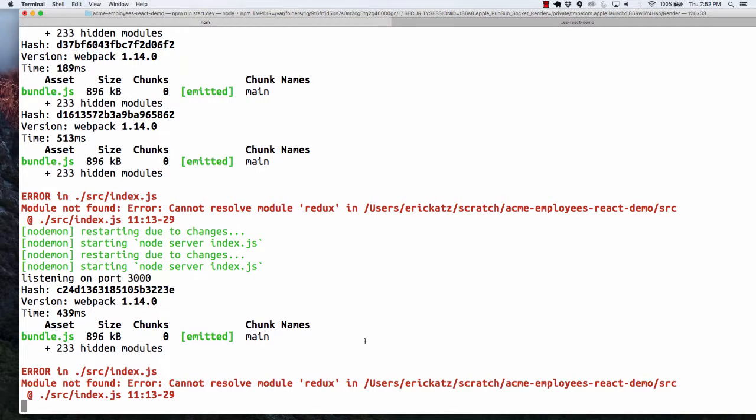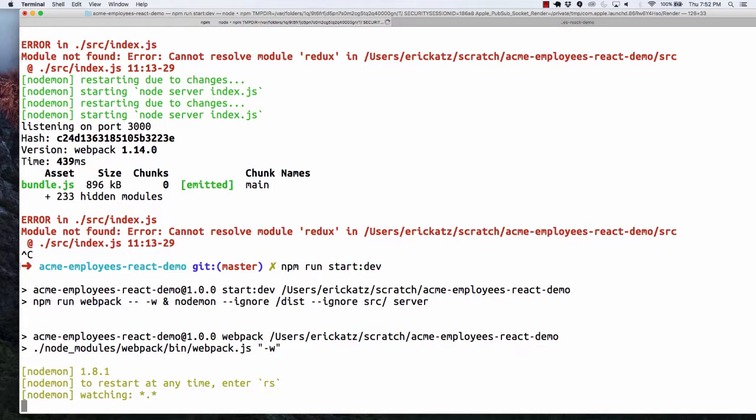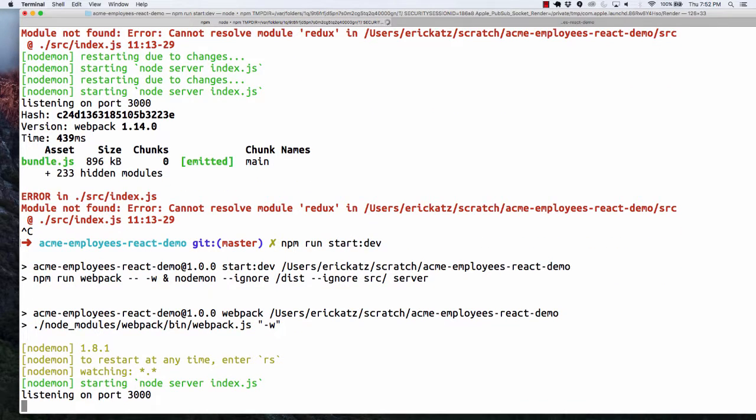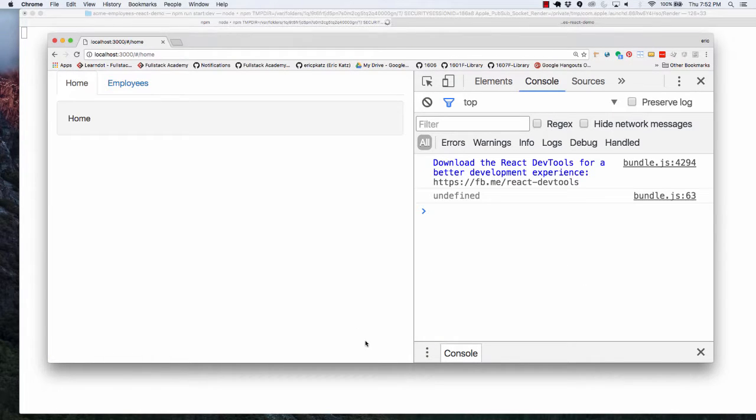Let's try this one more time. Okay, so that ended up building. Let's look at this. So this is a little bit weird.